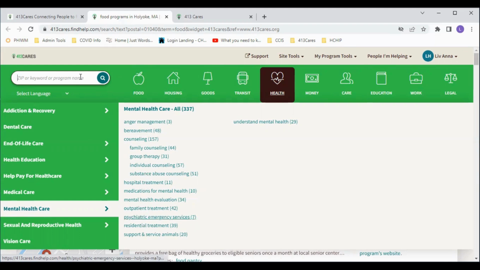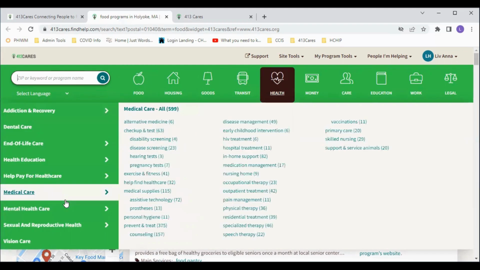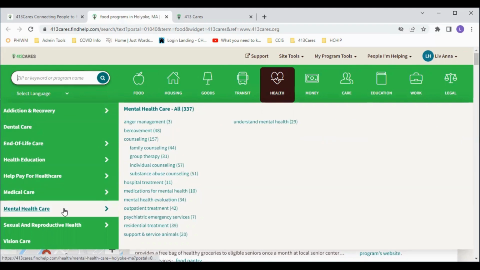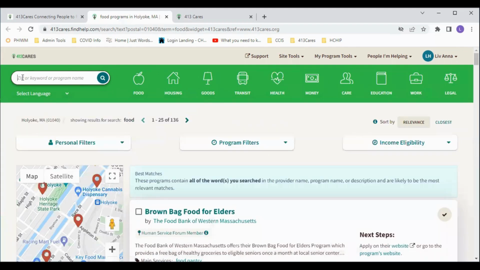So that's just another way to find programs and services. If I switched over to something in mental health, it's going to stick with the Holyoke zip code that I've entered, unless I switched the zip code by putting in a new one up here in this search bar.